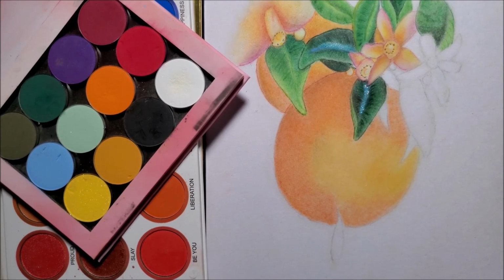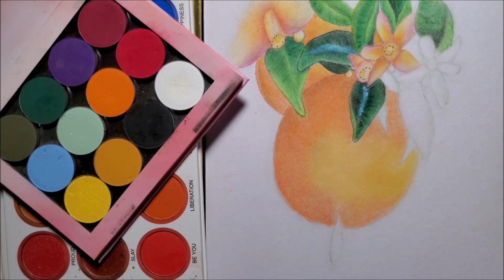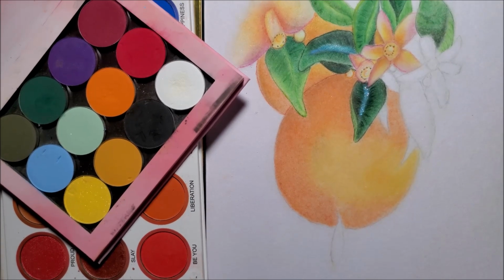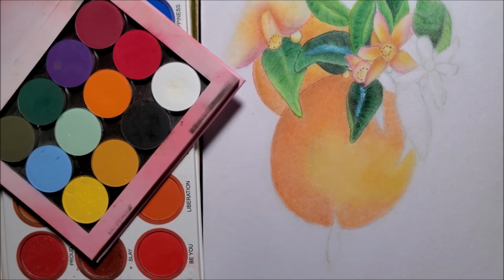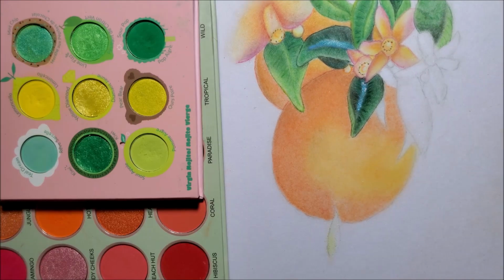Before I continue, I am very happy with these new brushes. I now know which brushes I'm going to want to look at maybe next time. Flat shader, bright shader, and filbert. I need some more filberts, I think. Proper filberts. And then I can clean out the ton of brushes that I'm kind of using now that don't necessarily work. They're not horrible, most of them, but it'll be nice to have some other stuff.